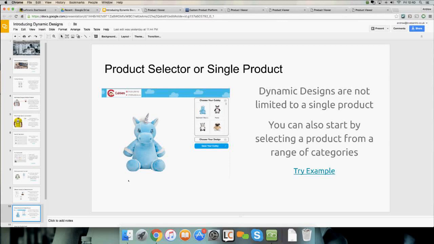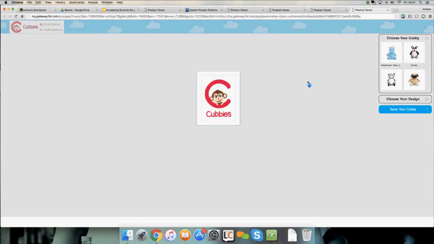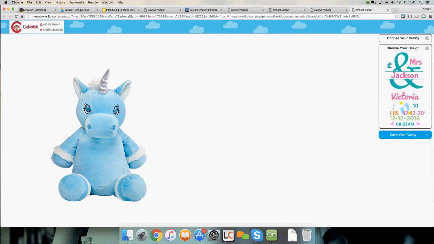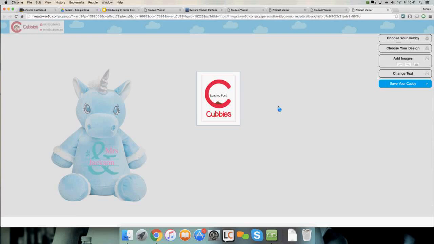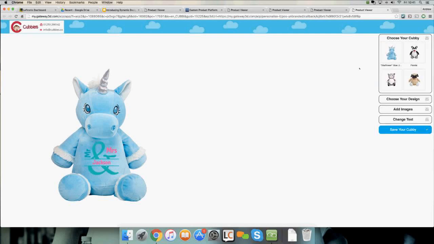And then the other thing that's quite nice is once you've set up your dynamic designs, you can then start to combine it with other features on our system. So can you see here, in this case, we've even customized the text, so choose your cubby. So it allows you to upload different cubby, choose your design. So then that design is applied to that product. Now, you could obviously do this from your website where you have a single product and then apply designs to it. But this is just giving you quick ways of publishing big ranges so you can keep choosing the product.